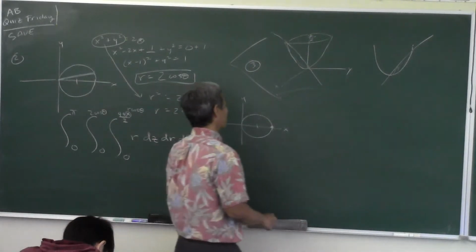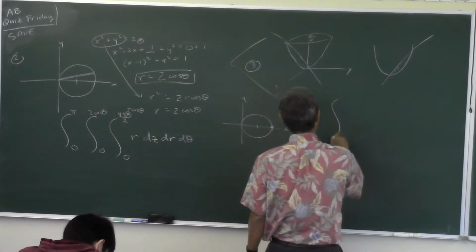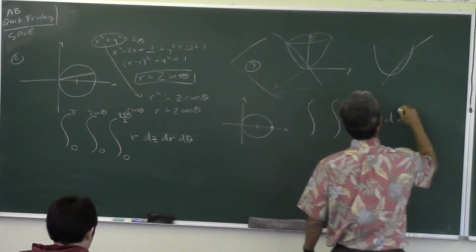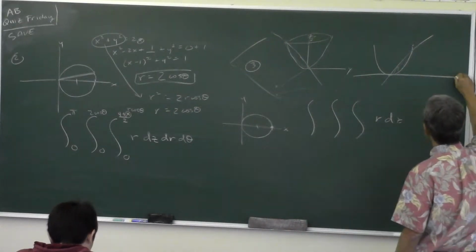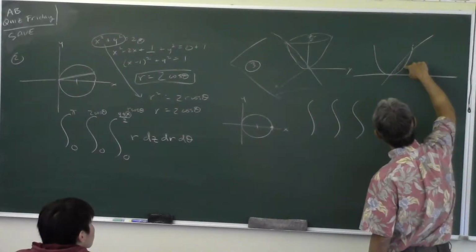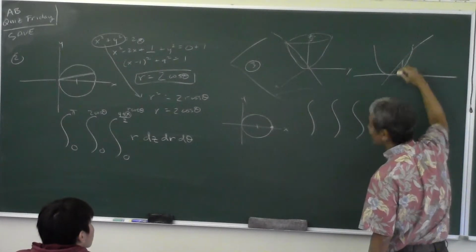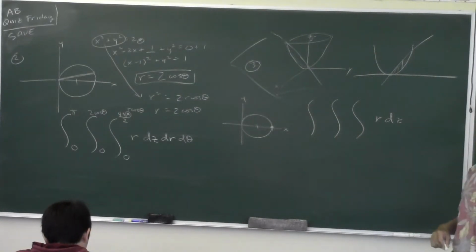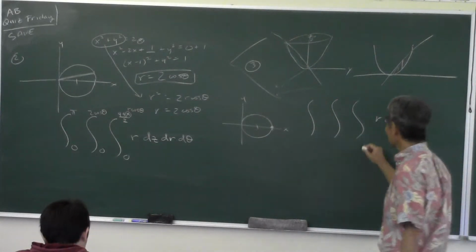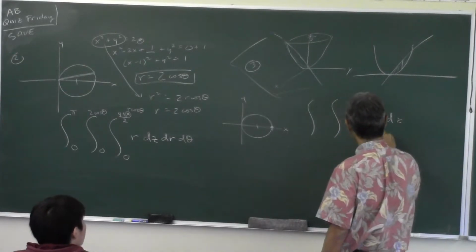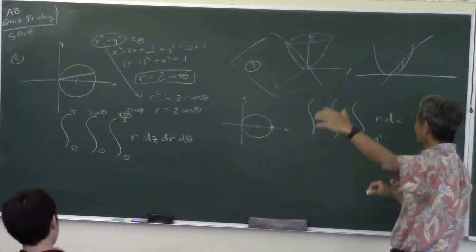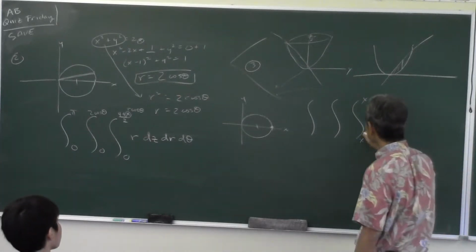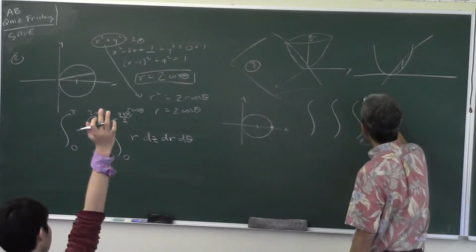Okay, so here we go. Let's do the triple integral. Now let's integrate with respect to z first. Here's the xy plane. Z is going to go from here to there. What is the equation of z on the bottom? It's x squared plus y squared, that's the paraboloid. And what is the equation of z on the top? x. Of course, you need to change that to r squared, and you have to change that to r cosine theta.